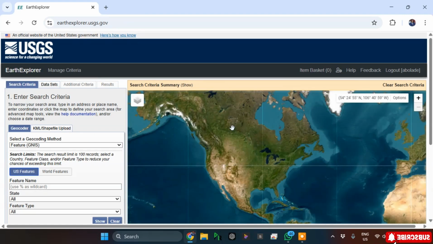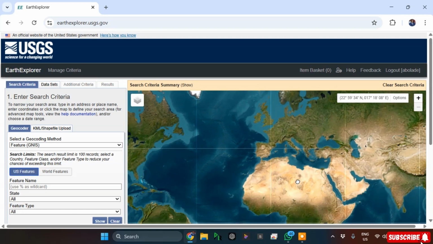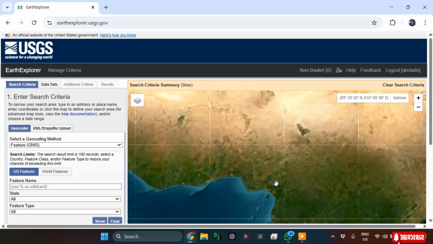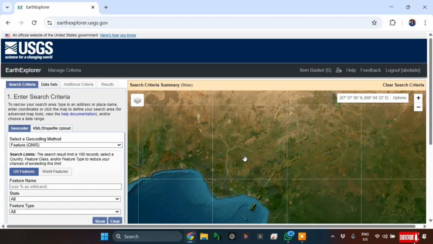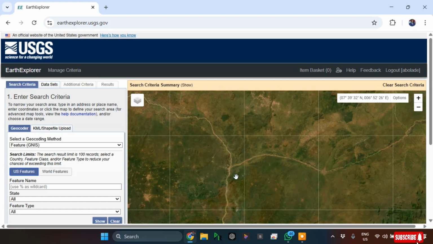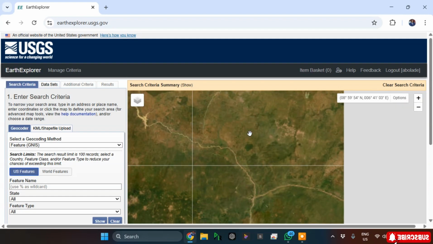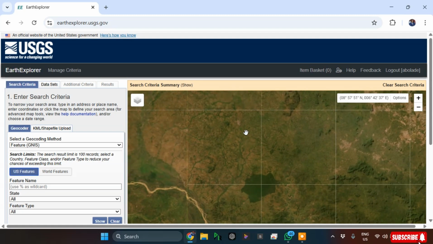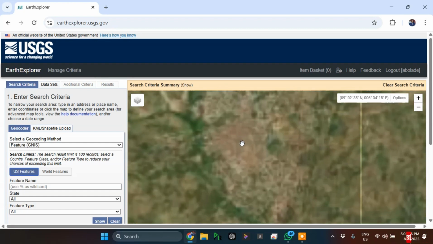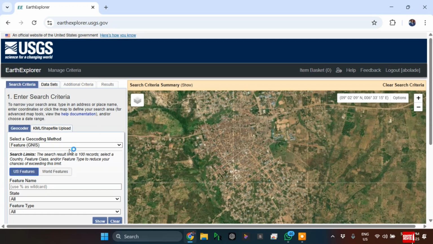The second thing I want us to know is that this is the world map, and you don't really have to know how to navigate this map to get to where you are going. I'm recording this video from Nigeria, and I want to get data from Abuja, the Federal Capital Territory of Nigeria. I just know that Abuja should be above the confluence, somewhere around here. I'm not so sure because this map is not labeled. There are several methods to navigate to where you are going, and one of the methods is using a KML or shapefile.